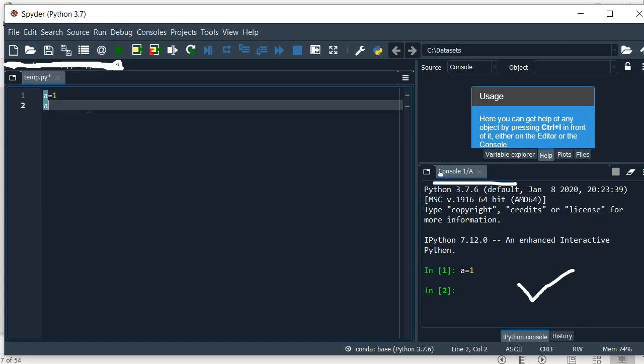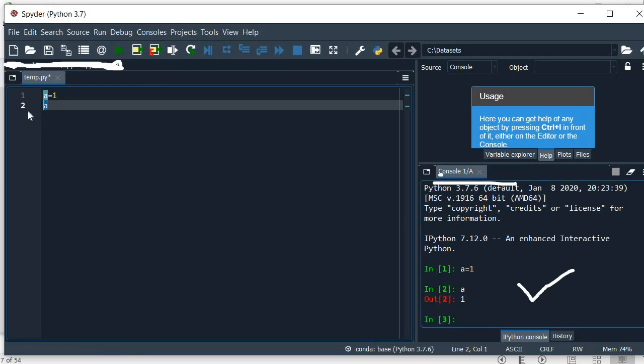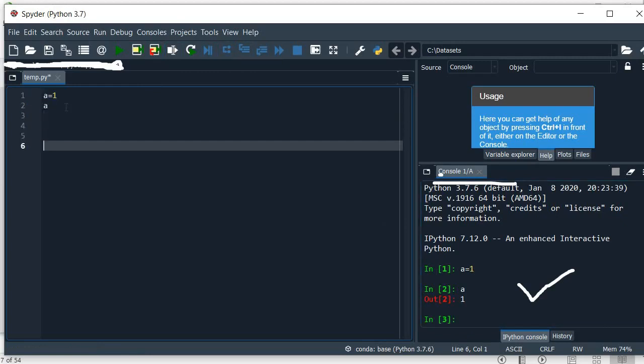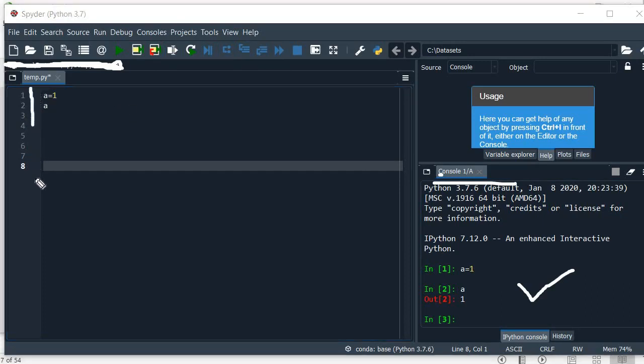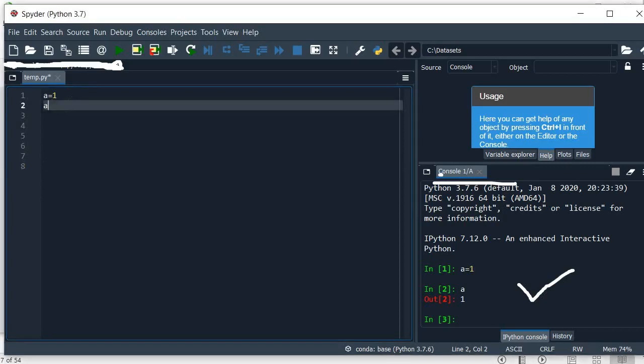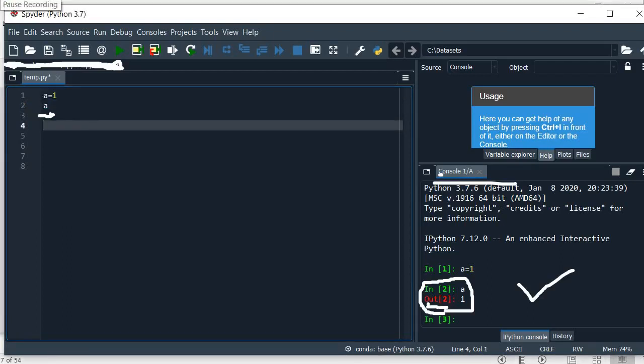So now you have created an object with the value 1. In case you want to see what is the value of A, if you run this particular line, which is line number 2, you can see here on the left side the line gets generated. If you just keep on hitting enter, on the left side the lines would keep on getting generated. So it would assign line numbers to each line. If you run line number 2 and you run A only, the output that you get in the console window is that the value of A is 1. You can see this is the Out command. Out tells you what the output is. In tells you what the input is. So we gave the input as A in the Python window and we got the output as 1 because the value that we have assigned to A is 1. To summarize, the Python script window is used to write the commands and the console window is used to view the output.